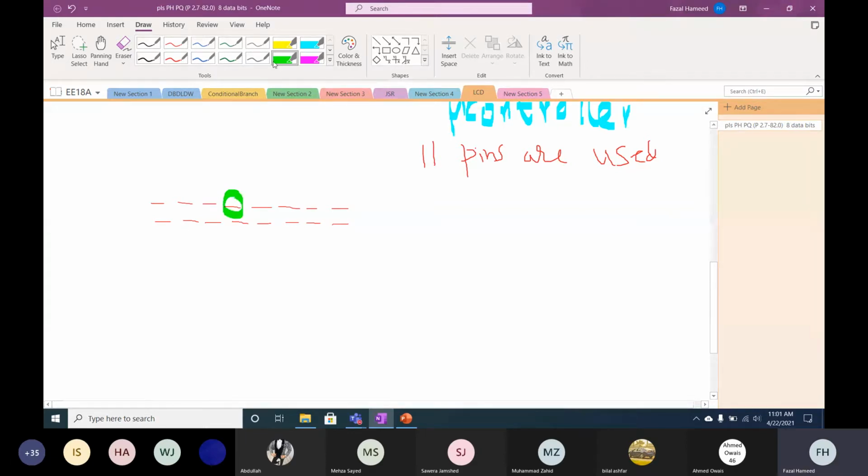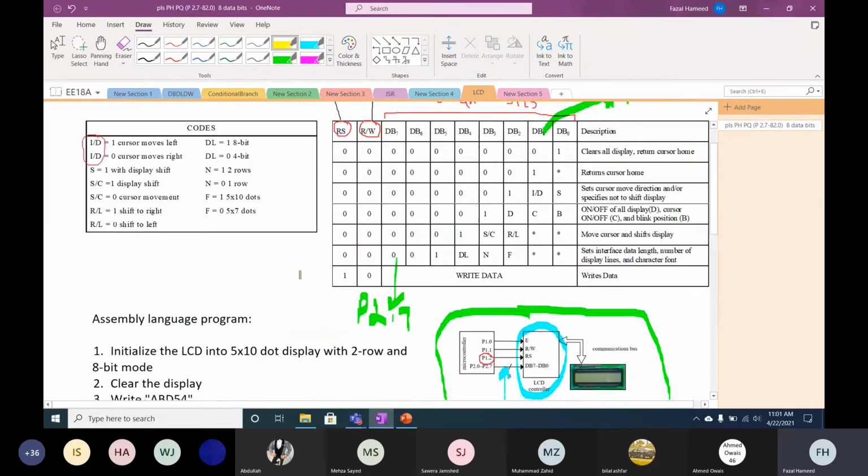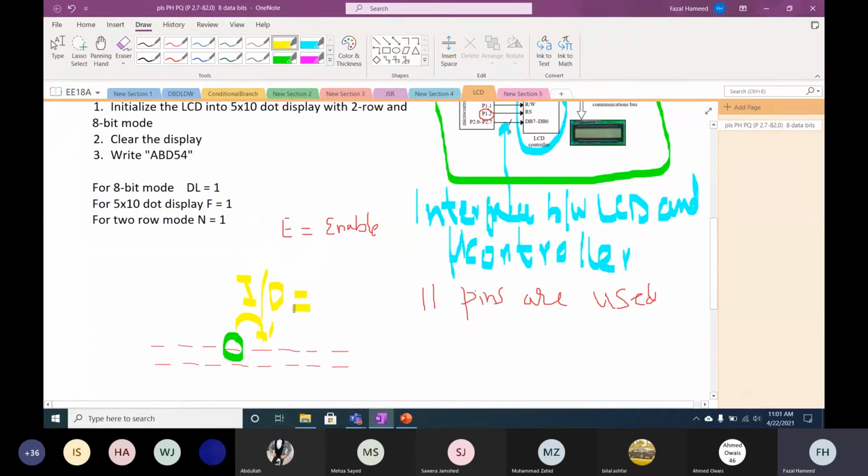If you want to move to the right, what should be the value of I/D? If you want to move to the right position, the I/D value should be 0. So when I/D is 0, the cursor will move to the right position. If we want to move to the left position, what should be the value of I/D? One. Tell me, beta? 1.